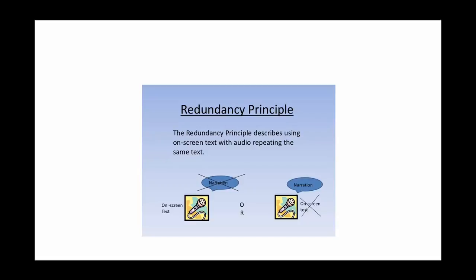Redundancy principle describes using on-screen text with audio repeating the same text. This principle states that people learn better when there is no redundancy in multimedia instruction design. So when you are narrating the same on-screen text, that is redundancy. We can reduce extraneous cognitive load by excluding narration or excluding on-screen text.